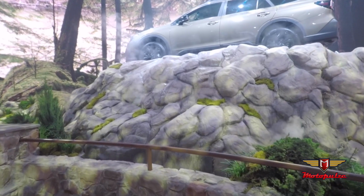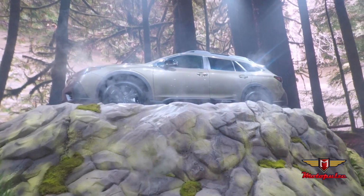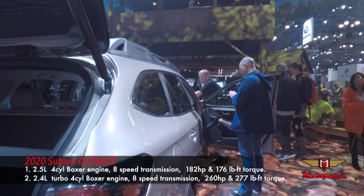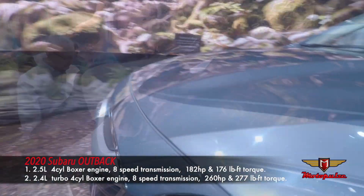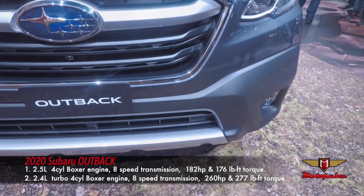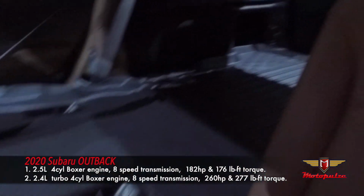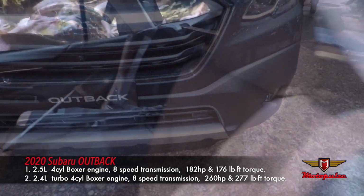This 2020 Outback is built on Subaru's global platform, which, in comparison to the previous generation platform, is 70% stiffer in torsional and front suspension rigidity and 100% stiffer in front lateral flexural and rear subframe rigidity. This improved structure now absorbs 40% more energy in front and side crashes.